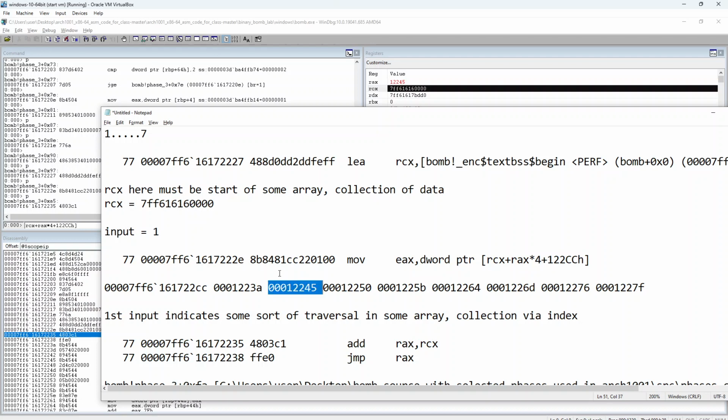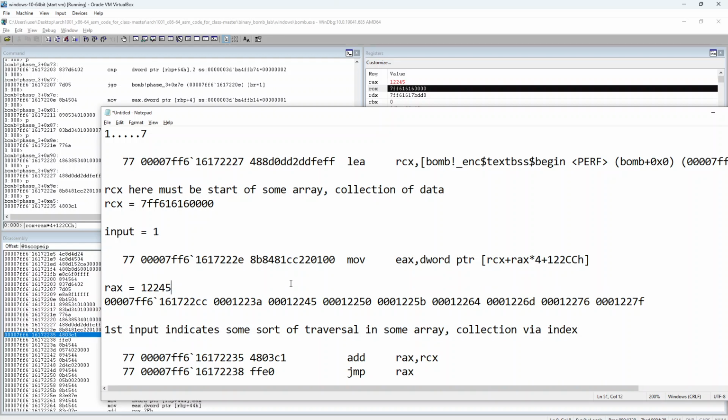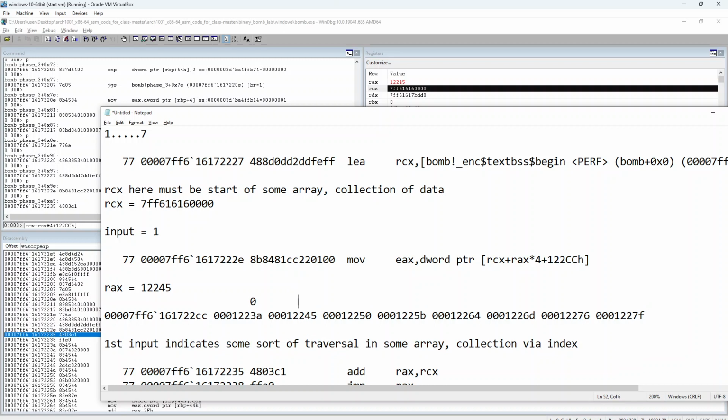Once I had the input as 1, RAX is equal to 1, 2, 2, 4, 5. And so we can kind of see that this is pulling the address here, RAX, that index, to these values here.